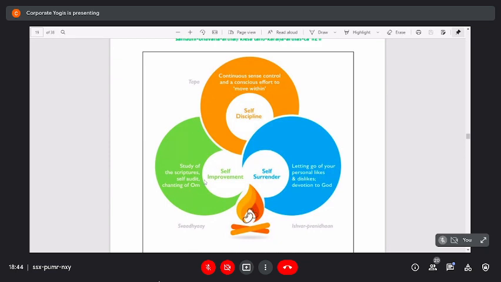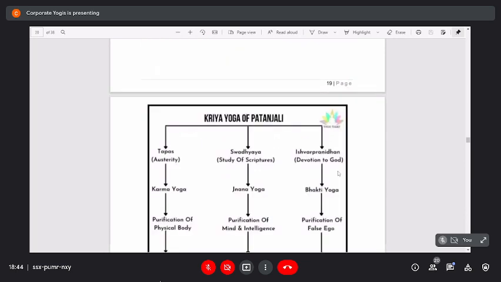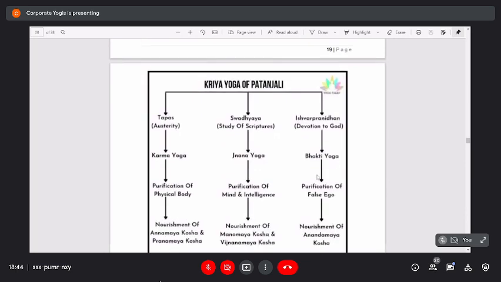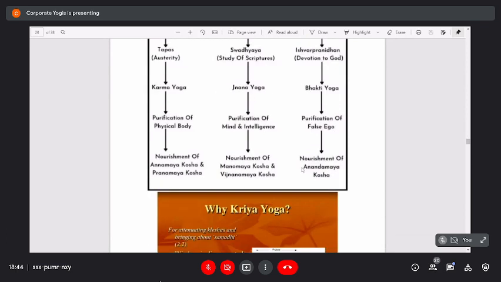And then self-surrender: completely letting go, surrendering the ego, because ego is one of the big obstacles for anything you are doing. So you have to do Ishwar pranidhana. If you are able to do all 3, that is called Kriya Yoga. You can go through the Karma Yoga way, Jnana Yoga way, or Bhakti Yoga way, as in the session taken by Babu, which talks about all these paths. Eventually all paths go to one goal, that is Kaivalya.